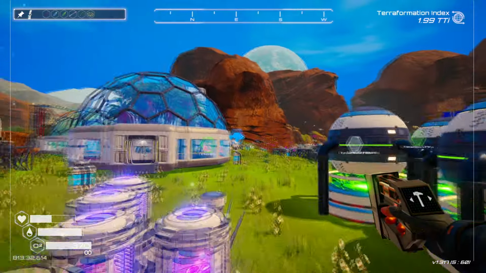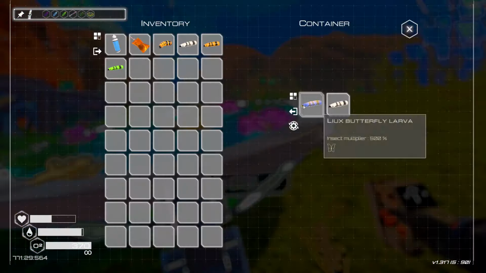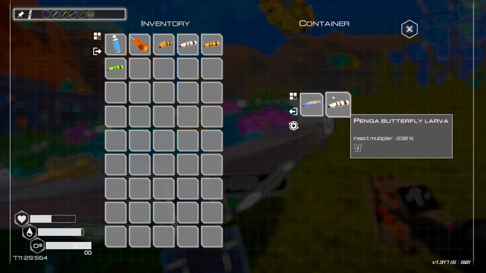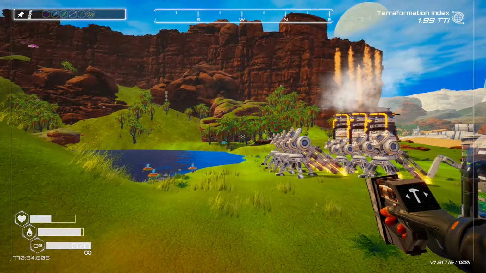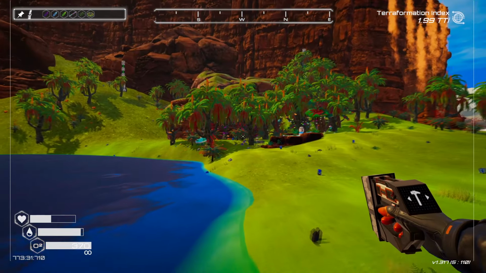Now, I do want to come over here. Was it right here? 500, 230. We've got 230, 200, and 250. So we'll switch those out. I know it's not that big of a difference, but I mean, it's a little bit of a difference, you know? And I was right there, so.